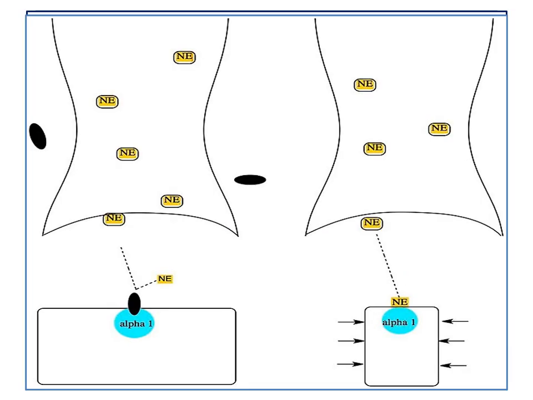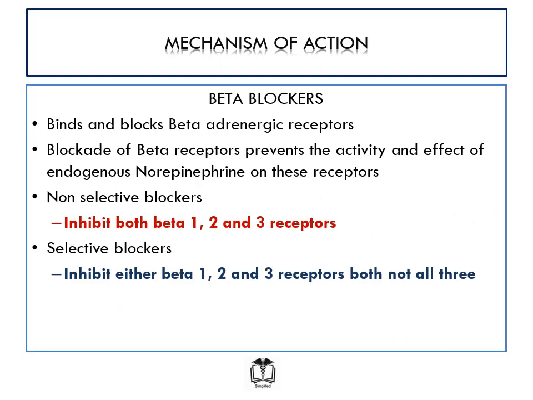And this is a picture depicting the activity of our alpha blockers. You can see alpha blockers just sitting on the alpha receptors and preventing norepinephrine from acting on those receptors. As you can see, the alpha blocker is depicted by the black circle or oval shaped structure in the image. The beta blockers have a very similar action to the alpha blockers in the sense that the drugs just sit on the receptors. The difference is that in the case of beta blockers, the receptors are the beta receptors, either beta 1, beta 2, or beta 3 receptors. So they sit on these receptors, bind to them, block them, and prevent the endogenous ligand, which is norepinephrine, from acting on those receptors.